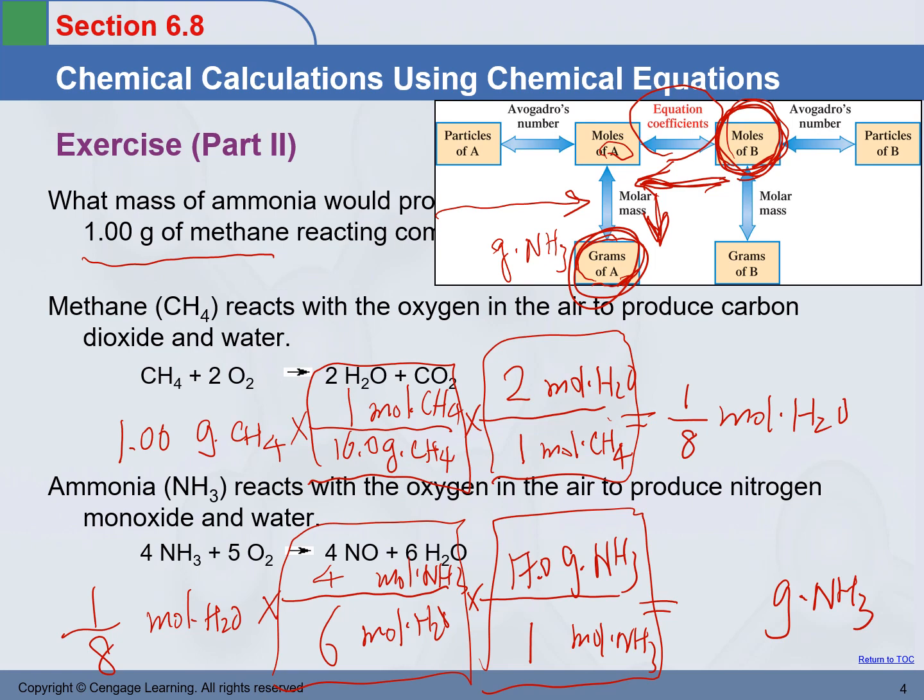You do the calculation, 68 divided by 48, you're going to get 1.42 grams. It's going to be 1.41 something, but initially here you have 3 sig figs. You're going to keep 3 sig figs here, 1.42 grams of ammonia. All right, 1.42 grams of ammonia is needed to produce the same amount of water as 1.00 grams of methane.